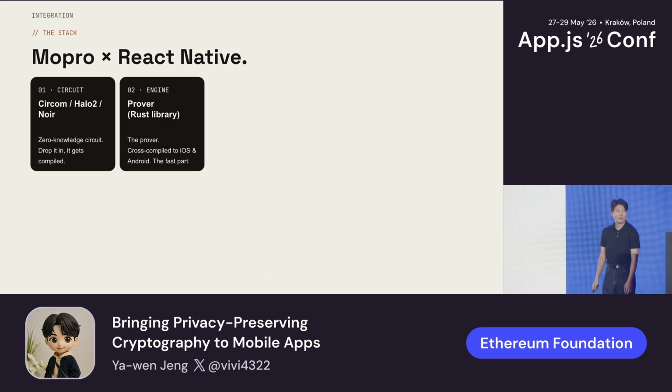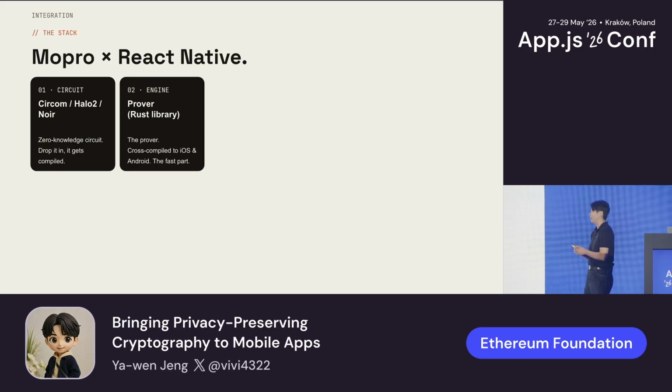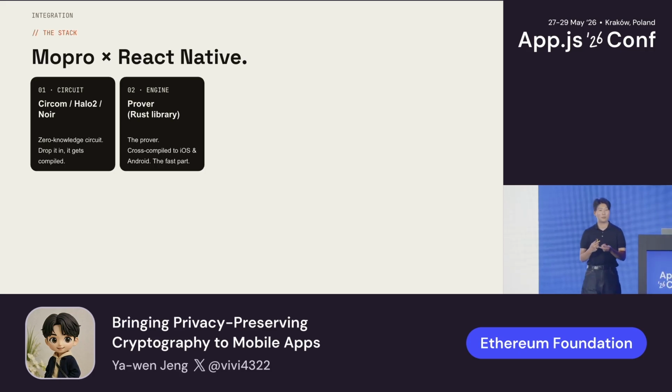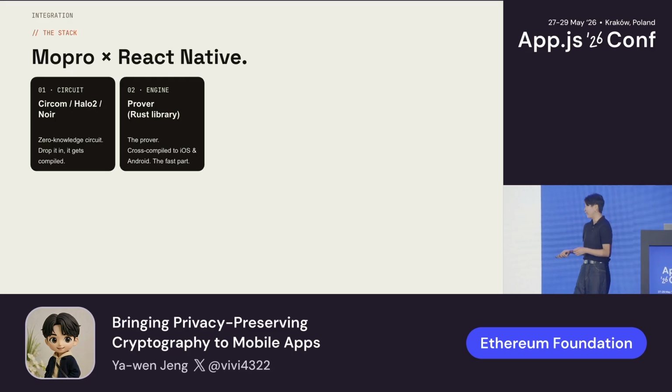Actually, there are so many provers written in Rust because it's more performant and it can cross different platforms like iOS and Android. There's a big Rust ecosystem for ZK. I want to mention that it is pretty much impossible to rewrite everything in iOS and Android because it's time consuming and costs too much. And mostly there would be security issues if you rewrite everything in a different language. So we plan to just use these Rust libraries.